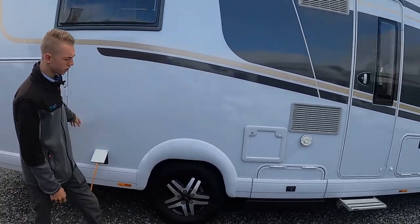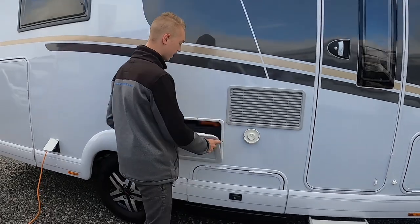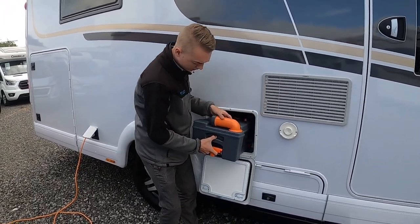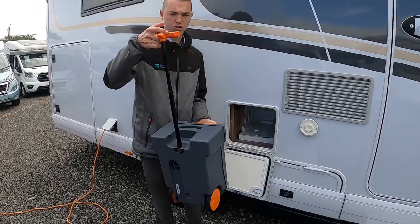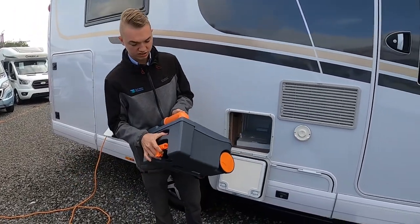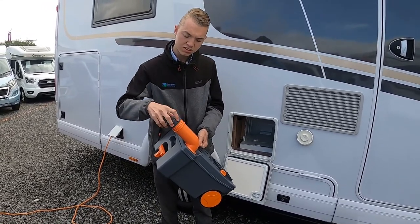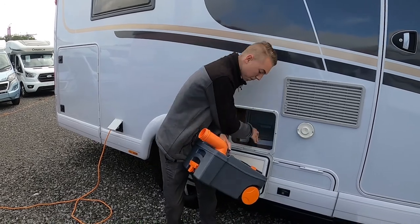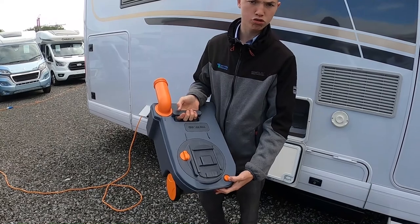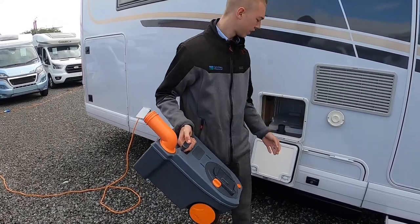You've got your garage which I'll show you in a second. Here you've got your cassette toilet. Lift the handle and you can slide out the van — there are wheels to drag it around the site when it's full. To empty: take the grey cap off, press the orange button — it allows a bit of air, stops the glugging, and gives a consistent flow to get all your solids out.